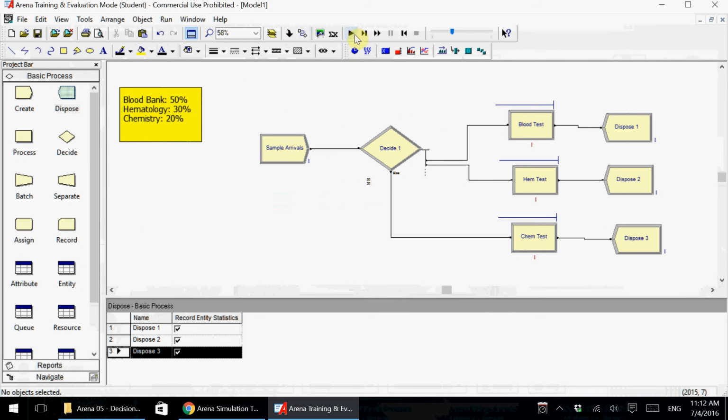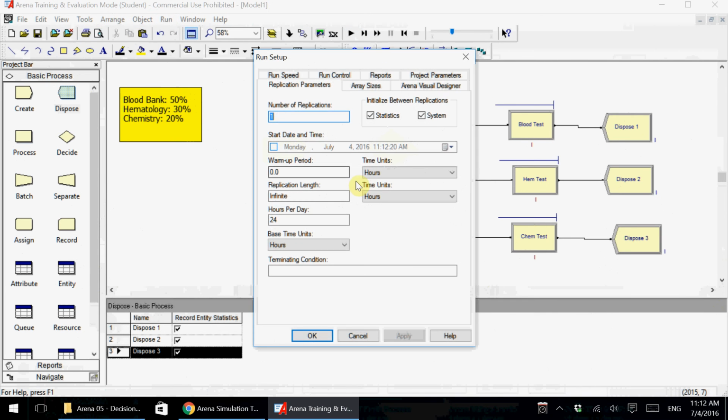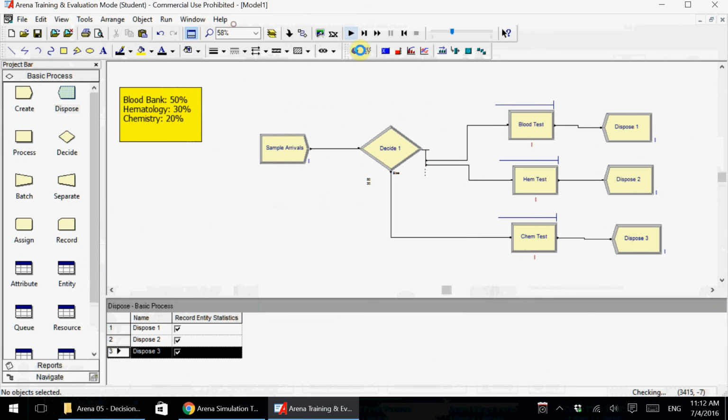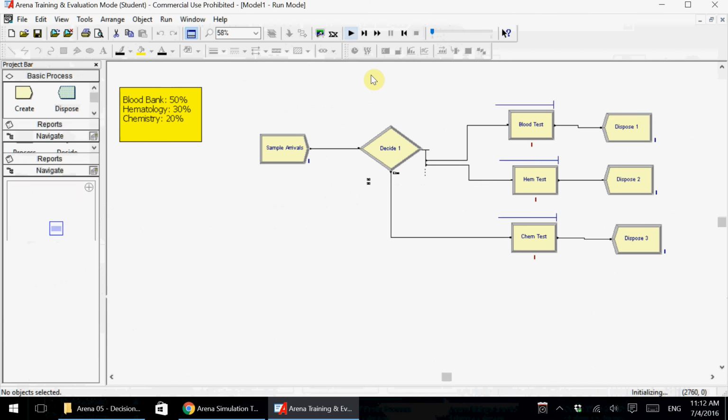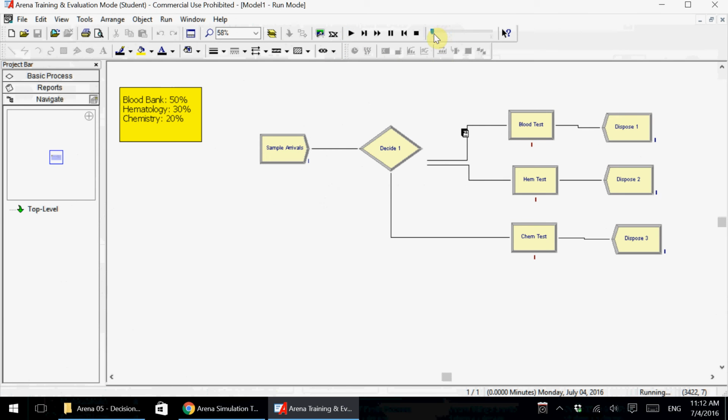Can we run it? No. Change the run setup. Replication 1, replication length 30 minutes, base time minutes. A bit faster.